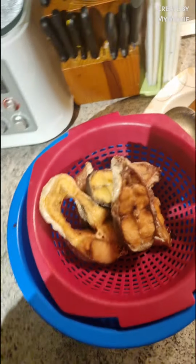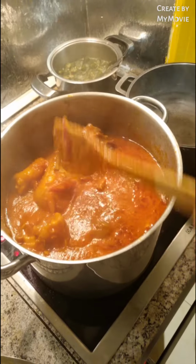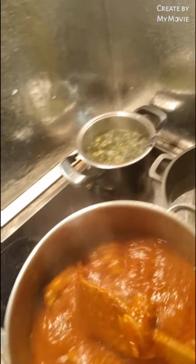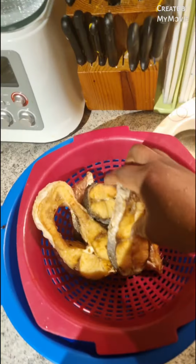Hello guys, this is the finishing of our pepper stew. As you can see, our pepper stew is ready. We are going to be eating it with okra soup over there. I am going to be making our pade yam for this beautiful pepper stew. Yeah, I'm going to be putting in my fried fish.